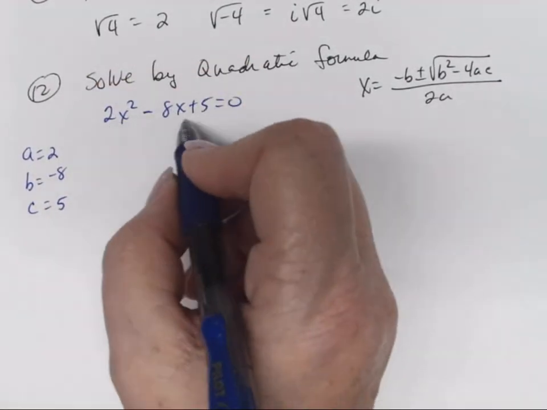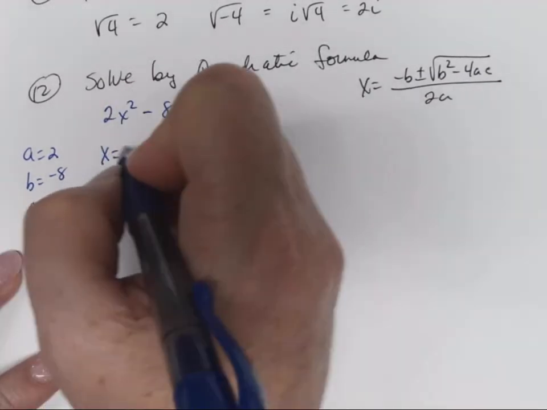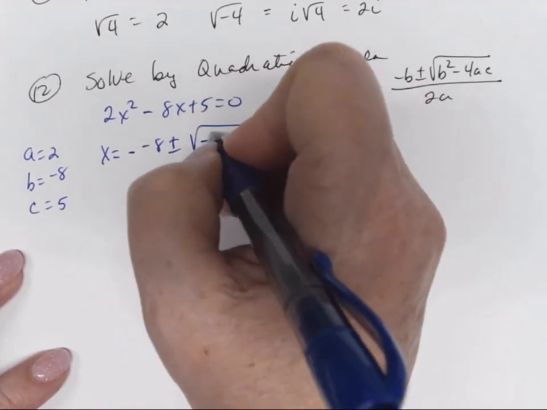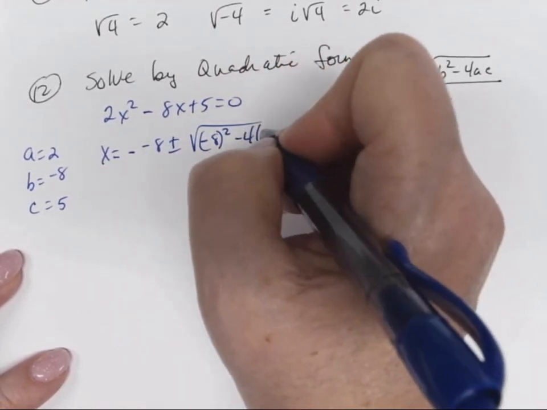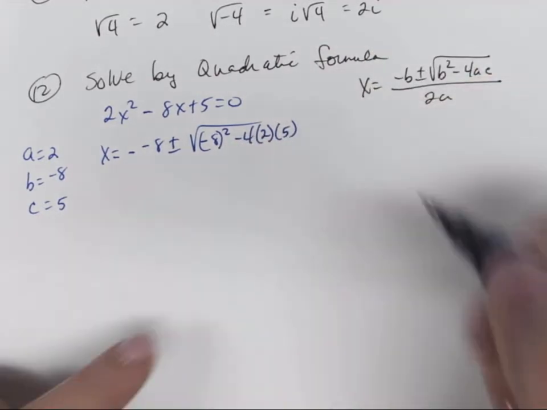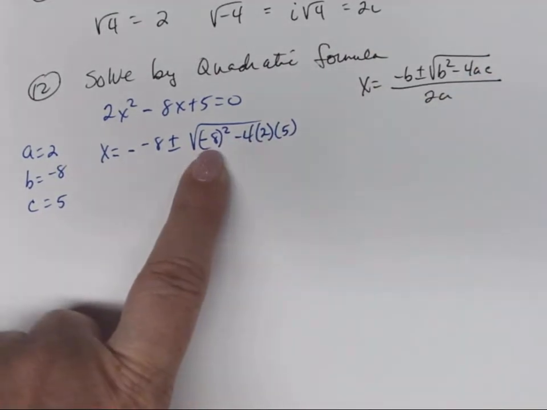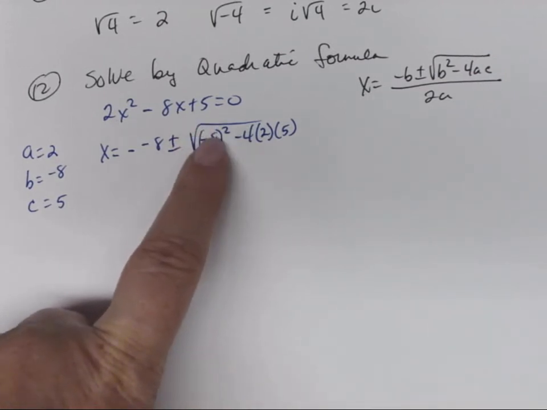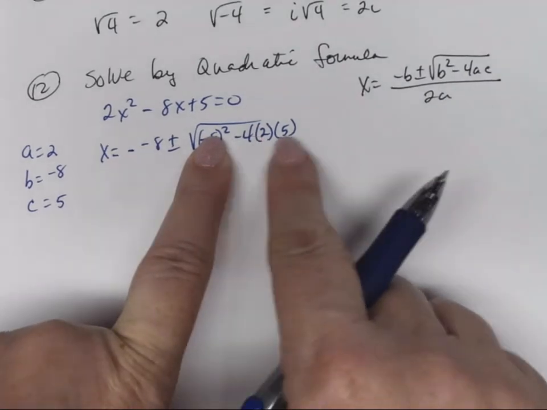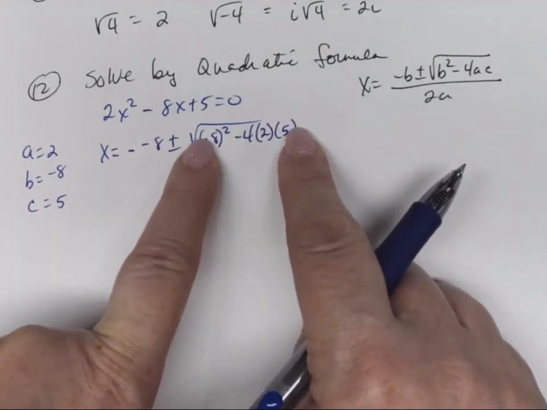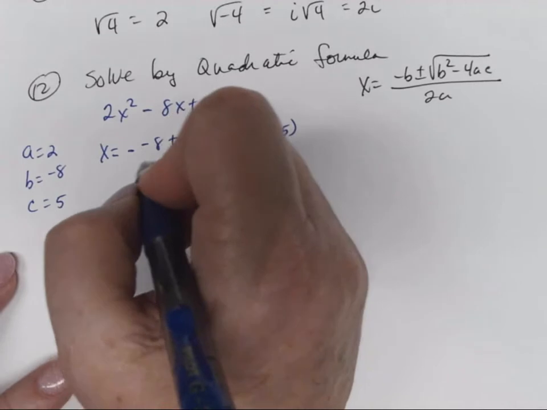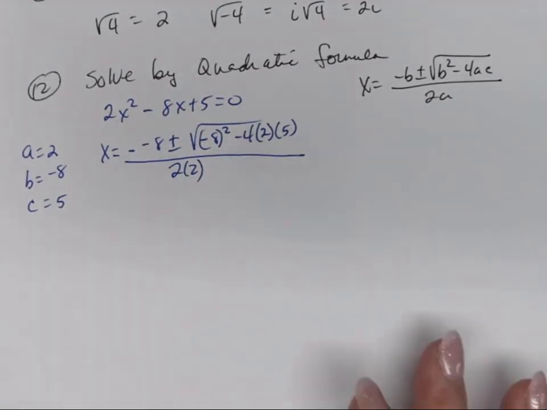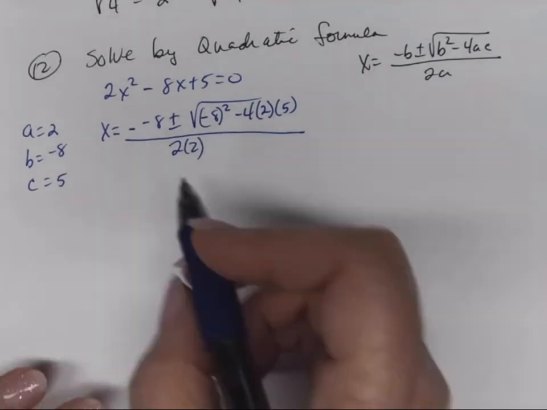And that comes straight off of there. Don't forget the negative signs. So x will be equal to the opposite of b plus or minus the square root of b squared minus 4 times a times c. Notice I always put that in parentheses because a whole number gets squared. So you're never going to have a negative come out of this part. This part right here can cause you to have a negative, but this part is always going to be positive because you're squaring that b. And it's all over 2a. Make sure it always stays all over 2a and you don't shrink it up.